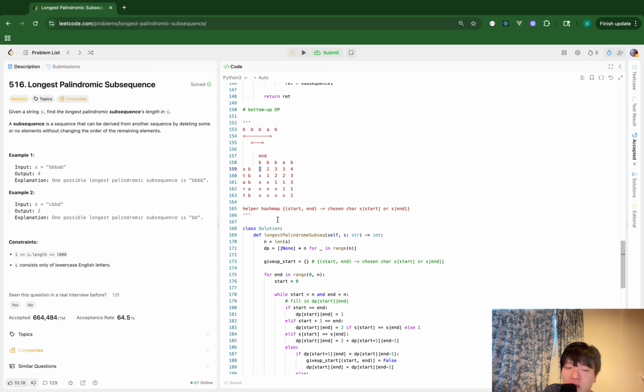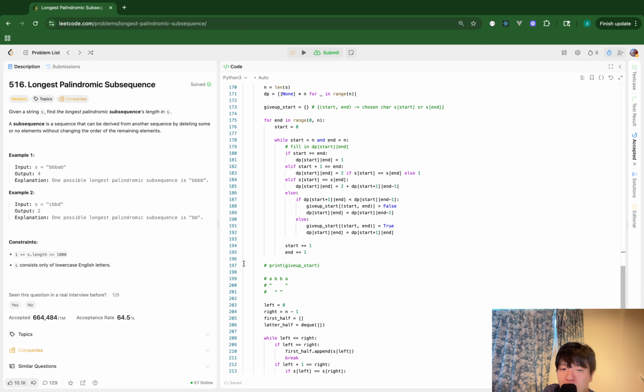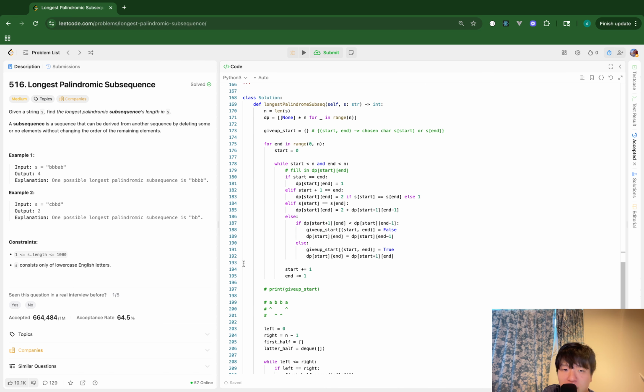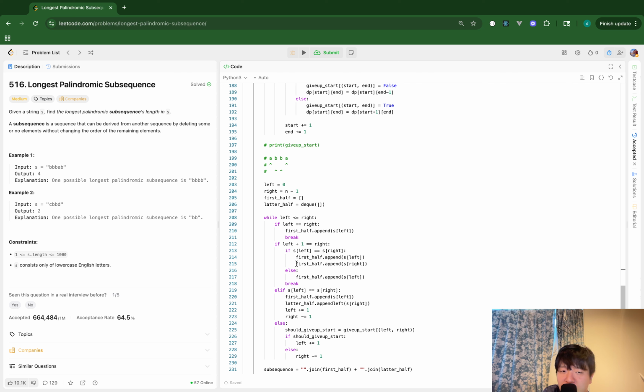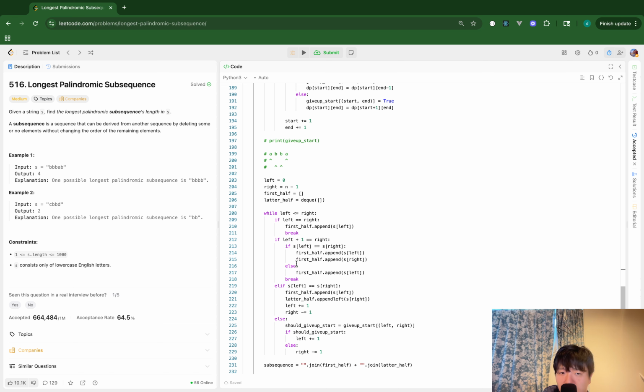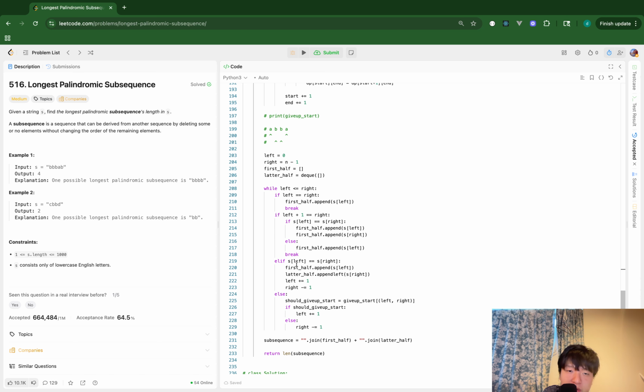But for this bottom-up DP, this takes more space complexity. So I came up with another solution, which was to remember the decision I made every time when I fill in the DP table. And after filling in the DP table, I follow exactly the same decisions to build the maximum length subsequence. A bit complicated, but it worked.